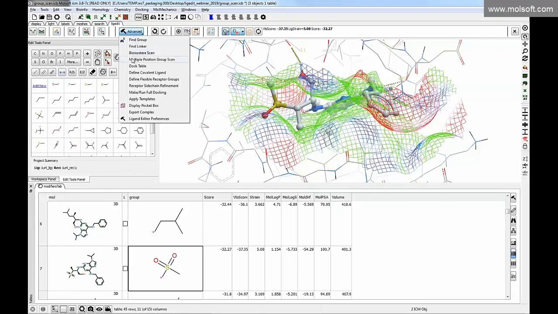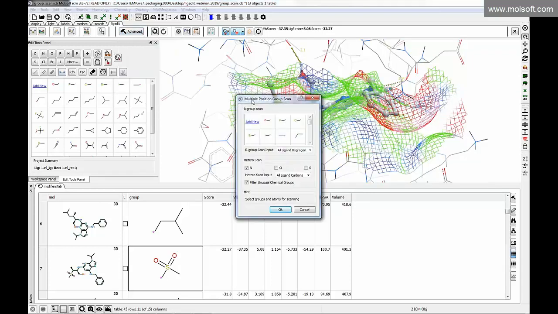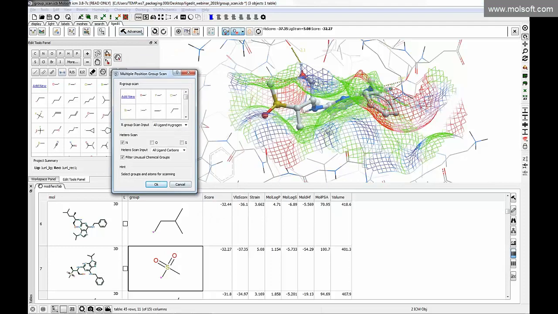You can also do, these are more on the fly things that are done in the background, but you can also do multiple position scan. So you can just select the groups or select all of them, and it will try at each point, each hydrogen, and dock them at each point and see which position is better for your ligand.